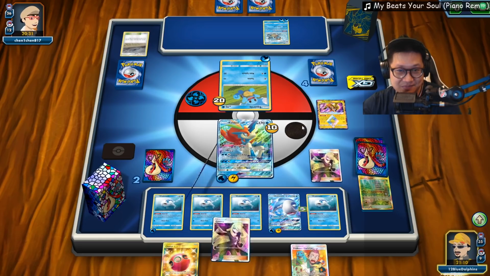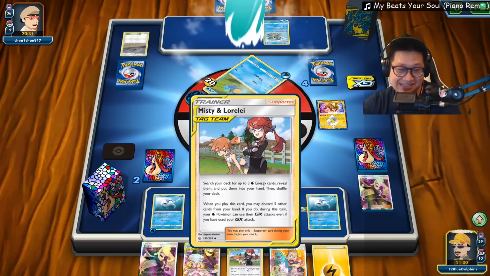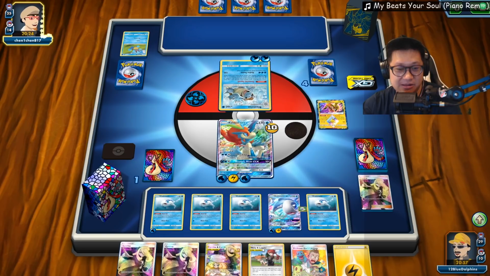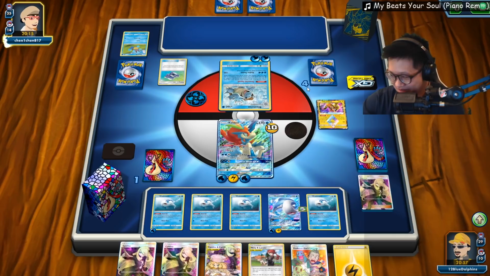Misty and Lorelei! Okay. We're gonna take you out now, Sonic Edge. And you know what this means? I can GX again for the kill. Blastoise is like, oh yeah, Keldeo, I got this. 150, I got 160, I'm gonna barely be alive. And he's got no bench for me to GX. He needs to play down a lot of cards. I'm just gonna retreat and hit him with this then, and just finish the game there. No more stalling for time, Donald.